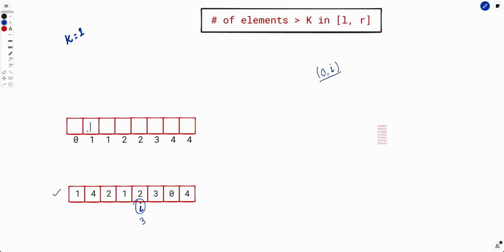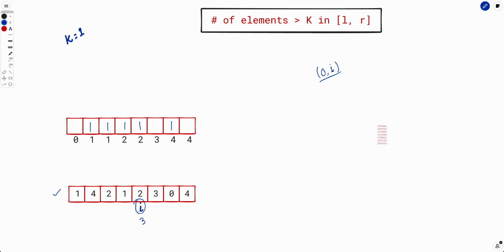By activating, we are saying everything else is 0, and only the ones which are activated are marked as 1. So we activated 1, we activated 4, we activated 2, we activated another 1, and then we activated another 2. These are all the active elements, and all others are inactive.